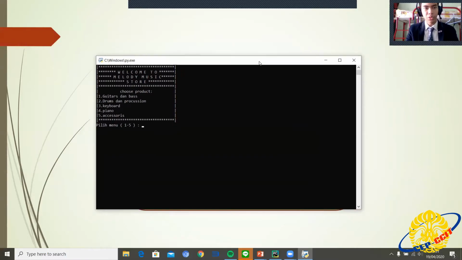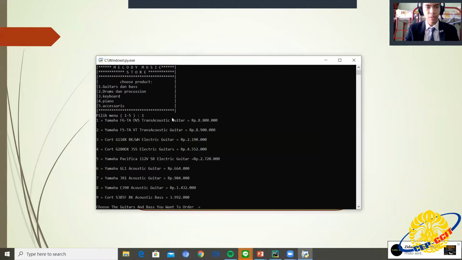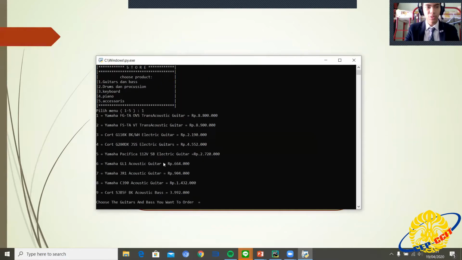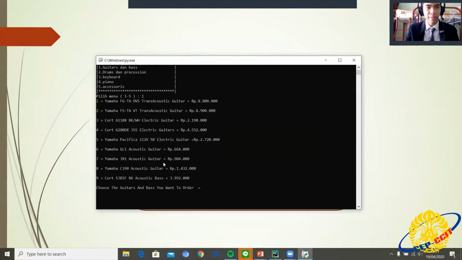Welcome to Melody Music Store. Choose product. For this example, I will input one, which is guitars and bass. Here it instructs us to choose between the 9 types of guitars and basses. Since I'm a fan of the first option, the Yamaha FGT acoustic guitar, I will order that.